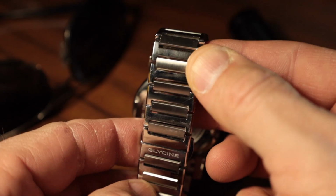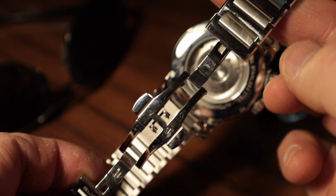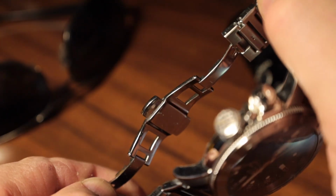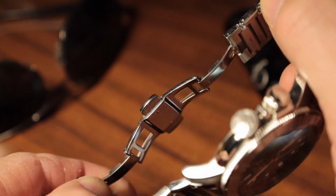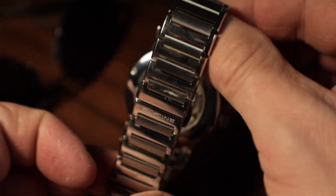I'm fortunate though, because this watch actually does fit. It's a little bit snug, which is okay because this is a heavier watch too. So the heavier the watch, the snugger the fit is my rationale behind that. The lighter watch doesn't have to be as close to the wrist, doesn't have to be as tight. So this is a heavy watch, so I'm putting this close to the wrist anyway. Is it too tight? No. It's actually just snug enough.